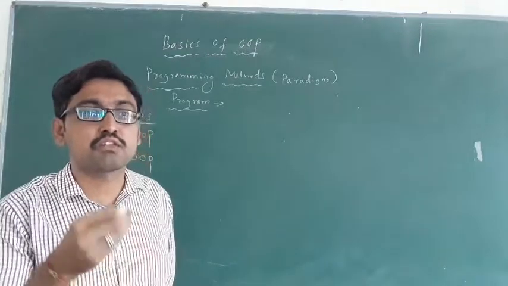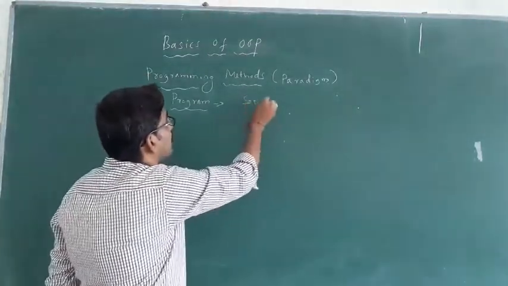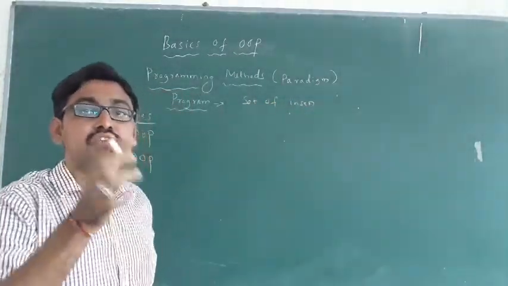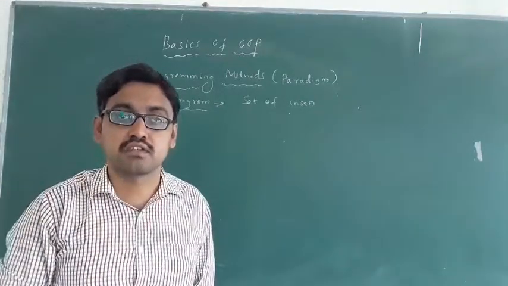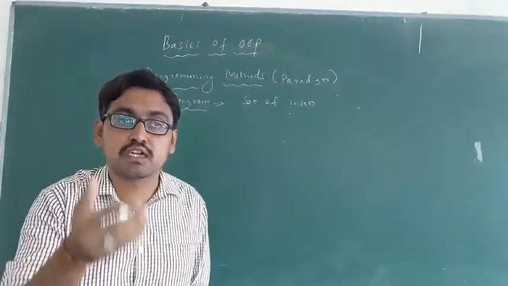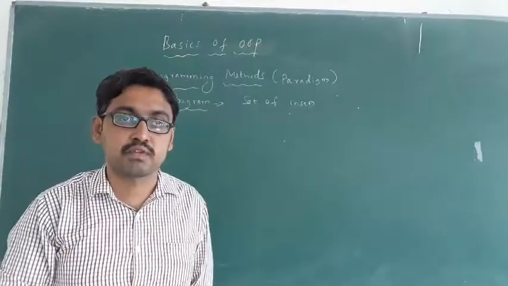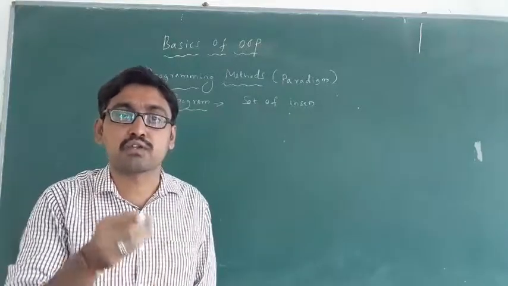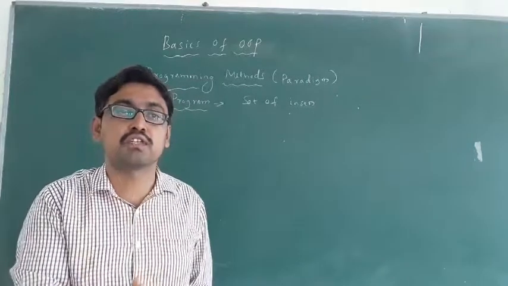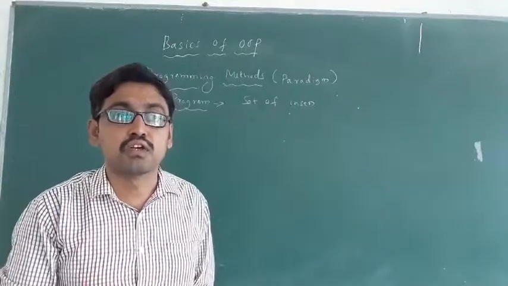Before this, what is a program? These are a set of instructions to carry out one particular task. This is called a program. What is the use of a program? For developing software. What is software? A collection of programs is nothing but software. To develop software, we have to use programs.